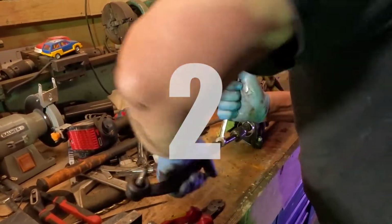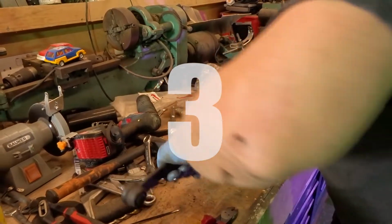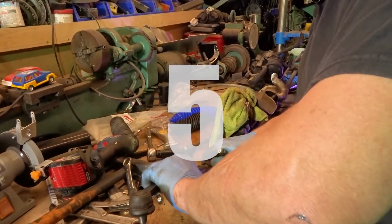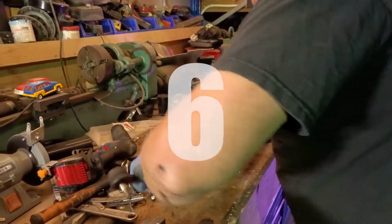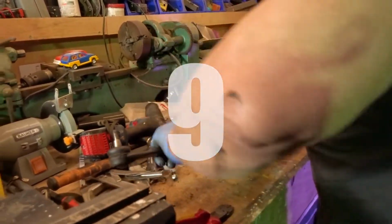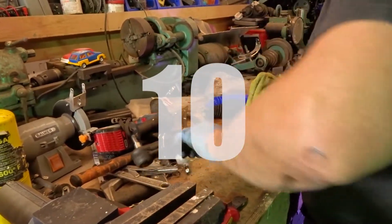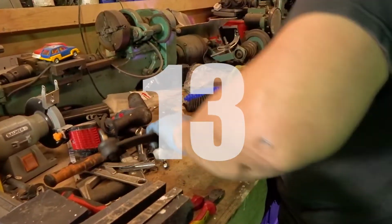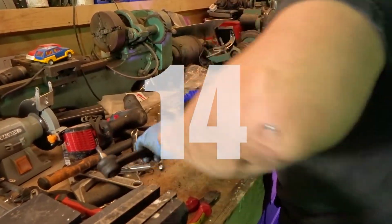So you're going to start counting the turns, are you? Yeah. That's one. Two. Three. Four. Five. Six. Seven. Eight. Nine. I reckon that's going to be about 13. Ten. Eleven. Twelve. Thirteen. Fourteen. Fifteen.